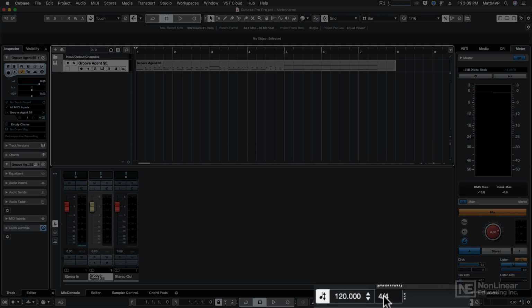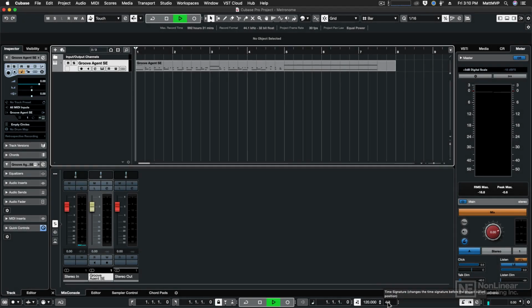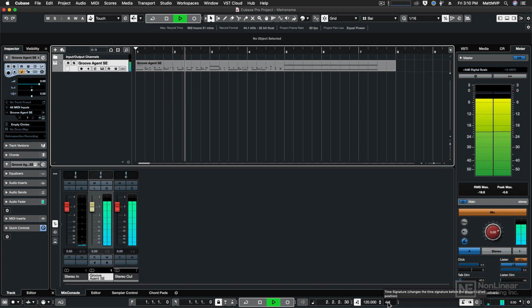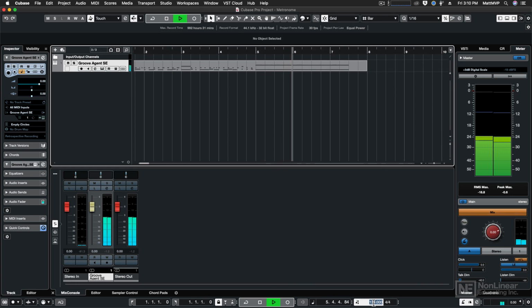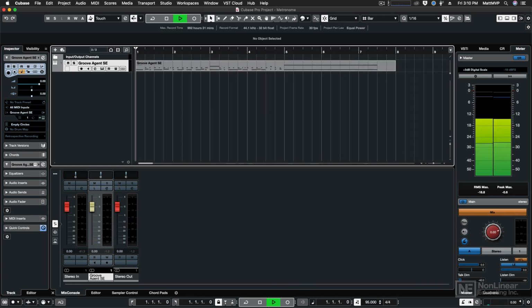For example, my drum track that I recorded before is still here. I just added some more stuff to it, so we're going to listen to it at the normal tempo of 120 and a 4/4 time signature, because that's what it's in. But if we change the tempo to 140, and then start it over again, now it's much faster. We could change the tempo again to a slower amount. So I'm going to double click and enter 95. Then I'm going to set it back to 120.